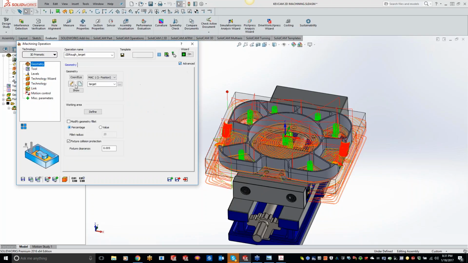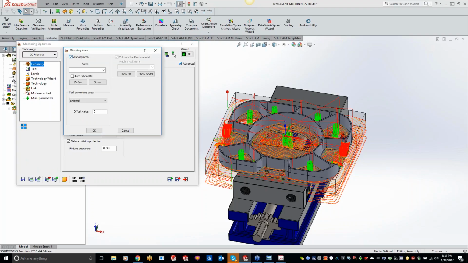One other thing I want to show with 3D prismatic, and it's going to be the same for 3D prismatic or 3D general, is let's say you guys don't want to machine the entire part. You just want to section it off to a certain area. No problem. Just click on the working area, hit the little checkbox for working area, and define the specific area that you want to work on. So maybe it's just half of your part, or a certain area that you wanted to use 3D iMachining. That's going to be the place to come to limit it to the specific area.